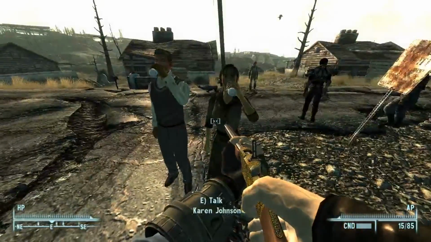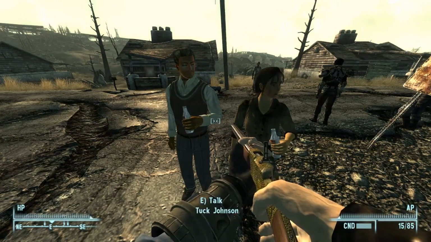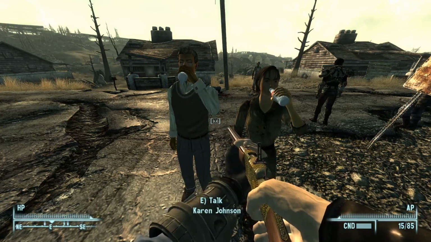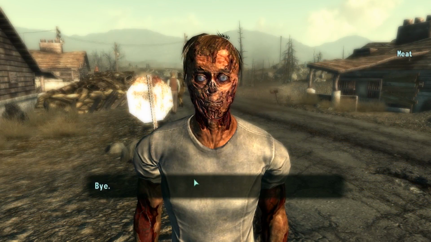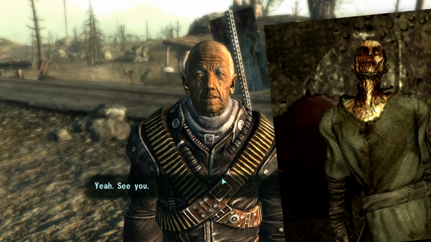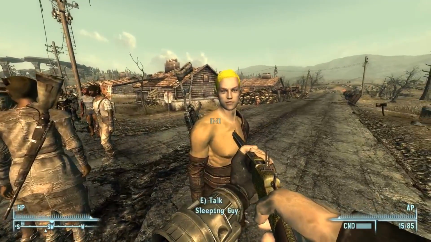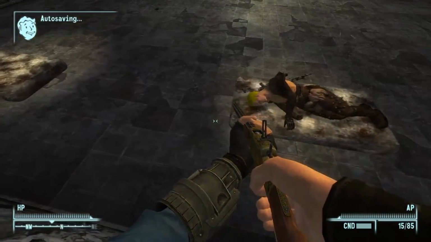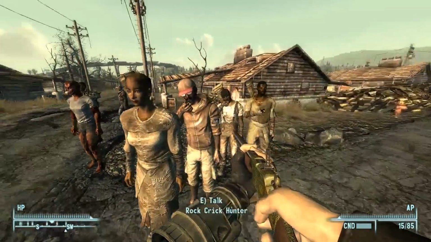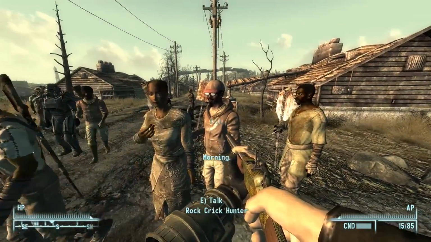The Johnsons are scrapped NPCs that would have resided in Andale and still have some scripting in which they interact with the other residents there. Also unused, we have Meat, Paladin Northup, Lucy West's father, who ended up appearing in the game as a decrepit corpse, Stacy, and this guy known as Sleeping Guy. I wonder how they came up with that one. We'll get back to him later. There are also 6 generic templates for hunter NPCs meant for Rock Creek Caverns.